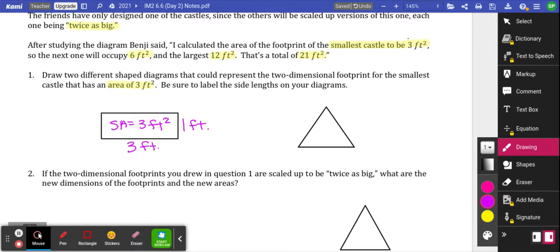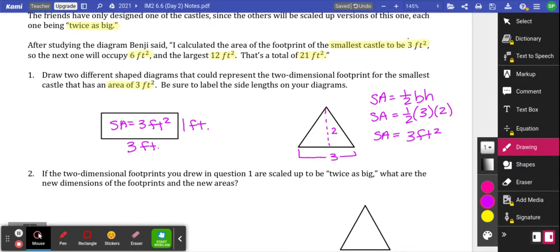Okay, and we're going to do the same thing over here with our triangle. So remember, to get the surface area of a triangle, you have to do 1/2 base times height. So our height is right here, this dotted line that I just drew in. And if we say that our base is 3 and our height is 2, if we multiply that base times height, we get 3 times 2, so 6. And if we multiply that by 1/2, we get 3. So once again, if these are our dimensions, then our surface area, like I said, would be 1/2 times our base of 3 times our height of 2. So our surface area, once again, is 3 feet squared.